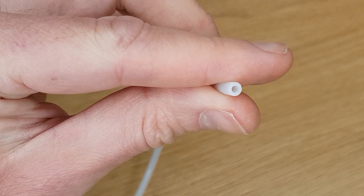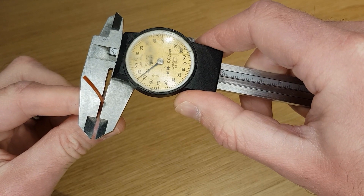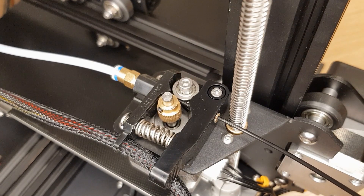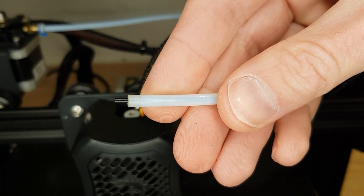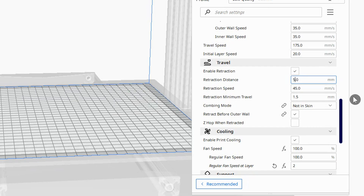The other downside to the standard white PTFE tubing is its internal diameter. Our filament is supposed to be 1.75mm, however the white tubing has an internal diameter of 2mm. Any difference between the movement of the filament at the extruder stepper motor and the movement at the hotend is going to give you inaccuracies between what the printer thinks it's doing and what it's actually doing. You may have heard that Bowden tube printers need higher retraction settings than direct drive printers and it's harder to print with more flexible filaments — this is the reason why.